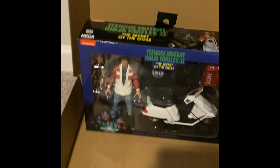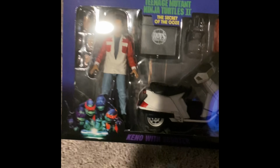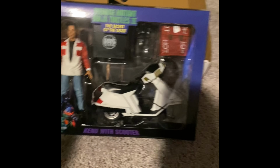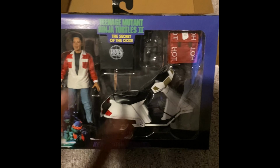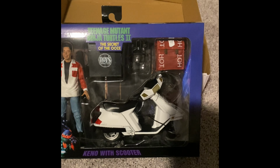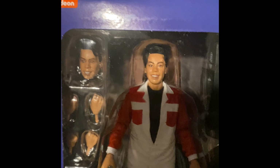And then this is the real meat and potatoes of this pack right here. Keno with a Scooter. So yeah, look at that. That looks so cool. I'm so glad that we're finally able to get Keno in this line. So yeah, I'm kind of doing this on the floor today. I'll probably do the actual review in another room, but right now I just want to take a look at this stuff here. Keno in the box, look at that. That is so cool. First figure that comes with a vehicle, so that's awesome. That Ernie Reyes likeness is spot on. Look at that, that cheesy grin right there.